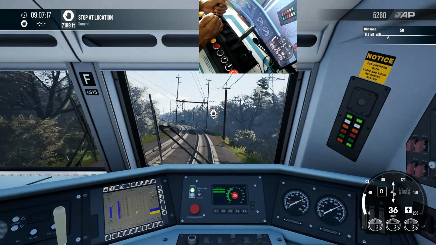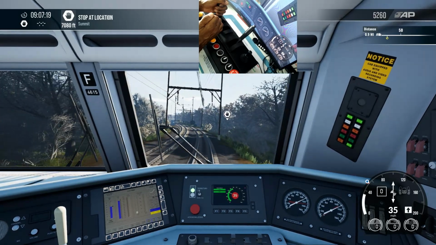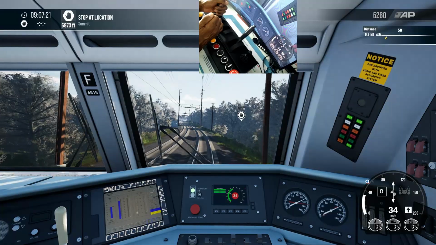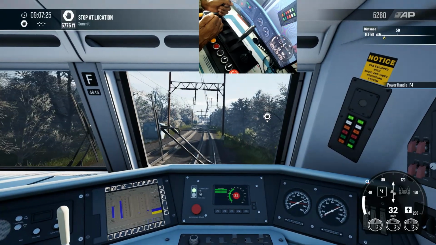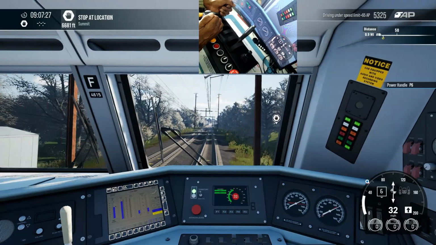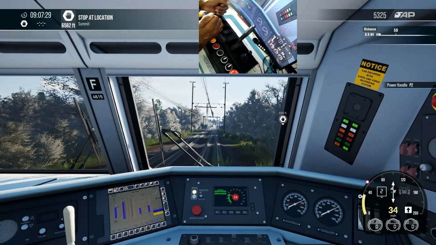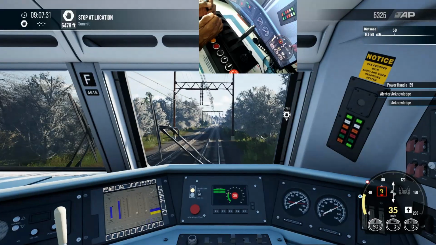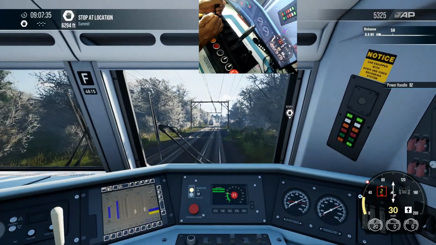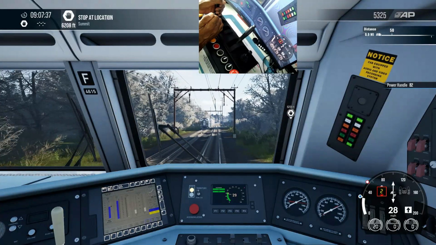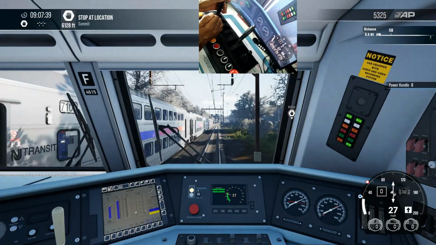This is going to be our last stop. Trying my best not to mess it up right at the end. And I'll apply a little more power again. Uh-oh. Okay. Yeah, I'm going to be real careful.